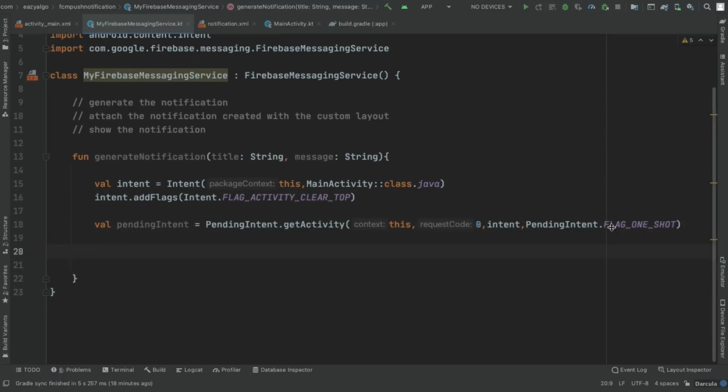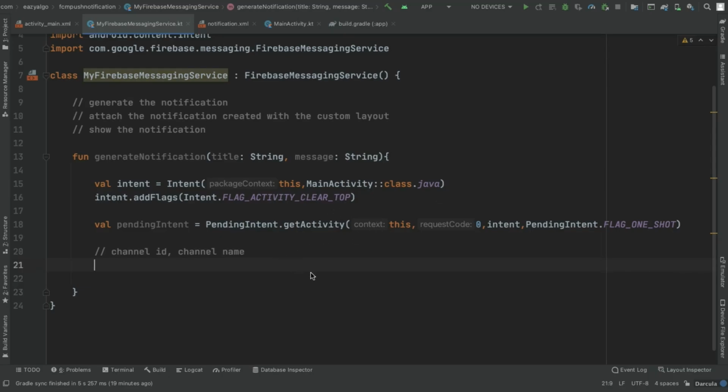Now here we need two things again. We have one thing called channel ID, and then the next thing is channel name. So these are the two things introduced in notifications after the update of Android Oreo. We have many major changes after the update of Android Oreo, and these are some of the updates. What it does is it just makes the notification more concise and clear. Now let's create the channel ID and the channel name.